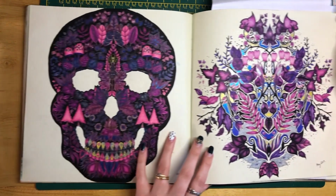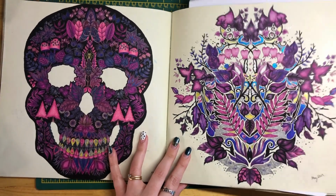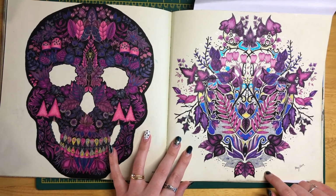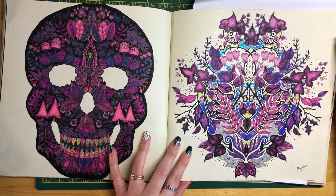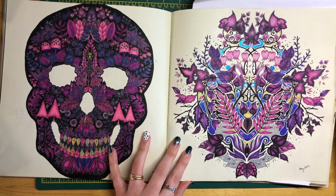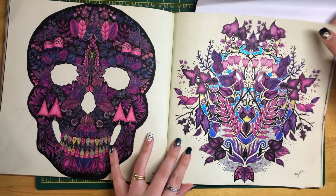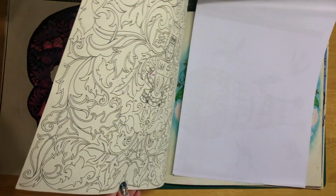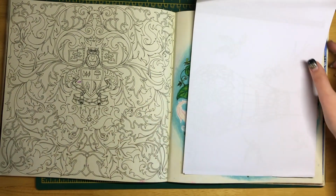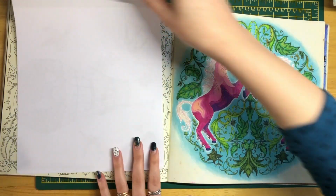And then there's this one. So you might be able to see. Now this was actually my Inktense, and I might have used a bit of pencil on it, but I think the majority of it was just the Inktense. Slide it on back. And only a tiny weeny bit went through, and that's probably because I doused it in water.